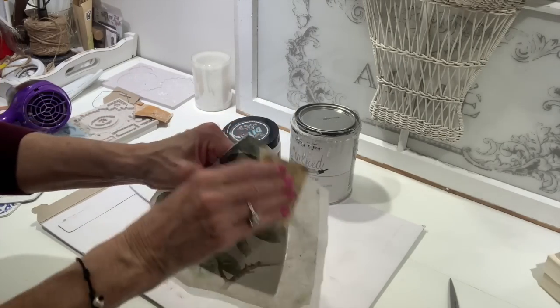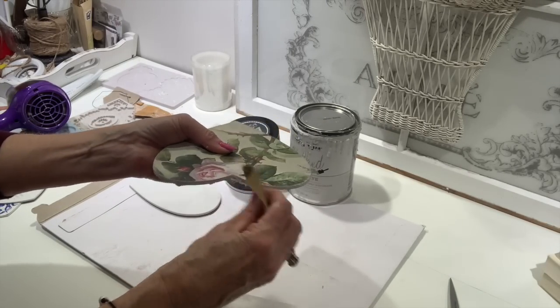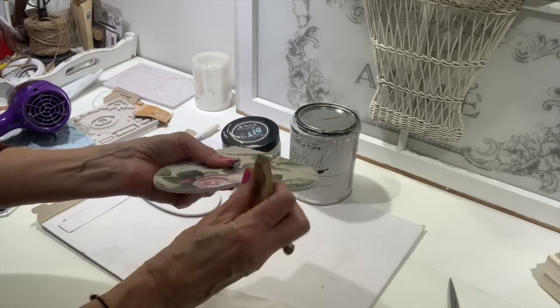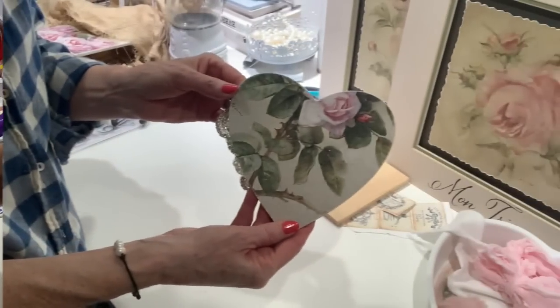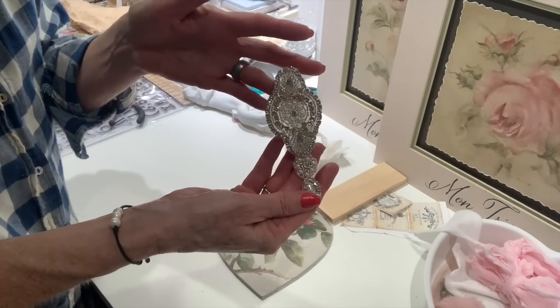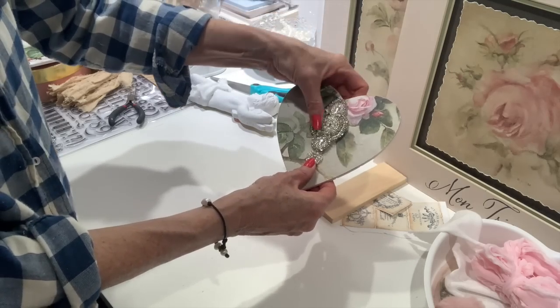Now this heart turns out really pretty, and again, now we've got a really pretty piece that you can embellish. You can do bows, you can put hangers on it. A lot of times people will have a Valentine's tree, and I think these would make great little ornaments for it. Now I'm going to take a piece of Totally Dazzled jewelry.